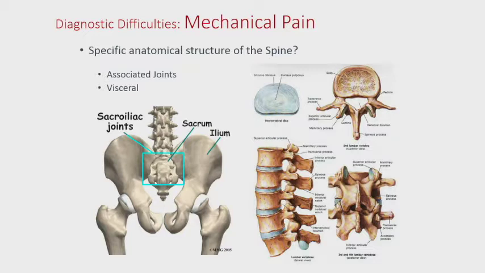The difficulty with mechanical pain is that we don't have that great roadmap. It's not as easy to pull this apart. It's very multifactorial. People with back pain have pain over here somewhere. It hurts over here, doc. They rarely go, my left L3-4 facet is killing me. I rarely hear that. So you have to pull it apart. And it's multifactorial. And you may have an arthritic disc and bad facets at multiple levels. You may have muscle pain. There's a lot of things going on. Don't have the same good roadmap. Difficult to pull it apart. Not as worrisome and concerning from a neurological standpoint, obviously, but concerning from that standpoint.